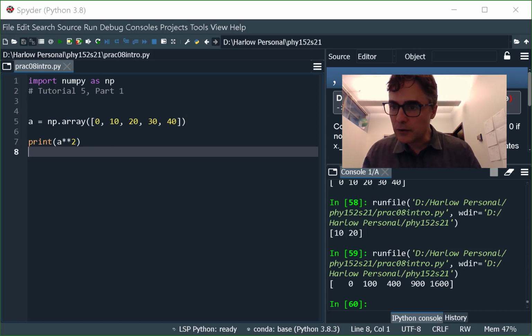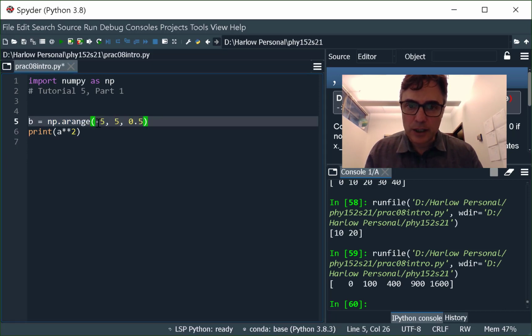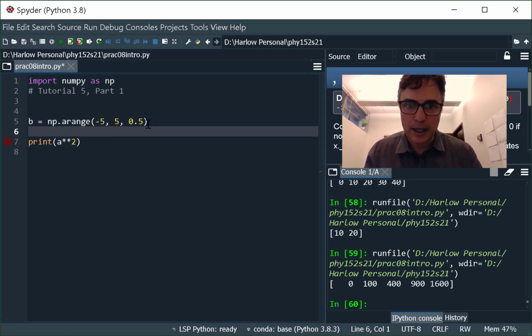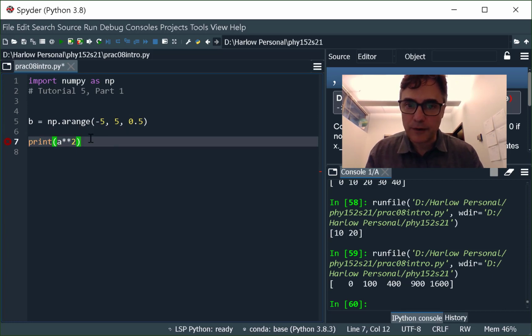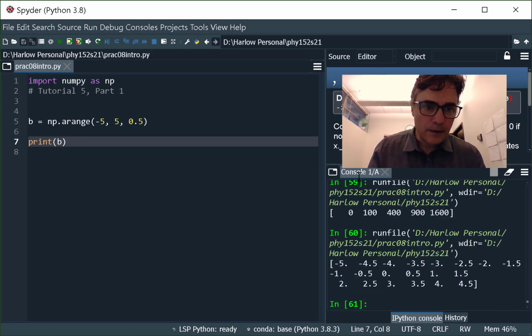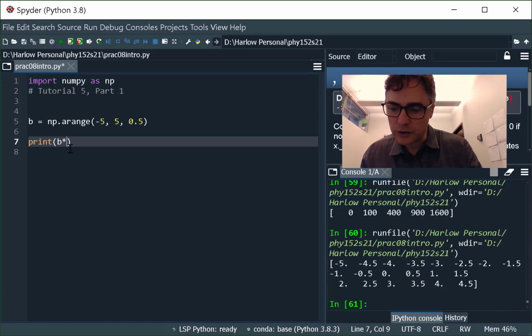The other thing you can use is called arange. It's just sort of like the range function, but now you're doing a NumPy arange. It can go from -5 to 5 in increments of 0.5. So if we now print b, that gives a whole bunch of numbers starting with -5 and going up to 5 in increments of 0.5. And again, we can square that if we want.